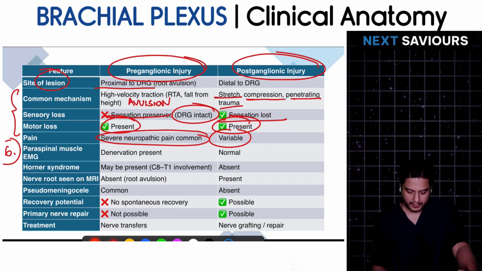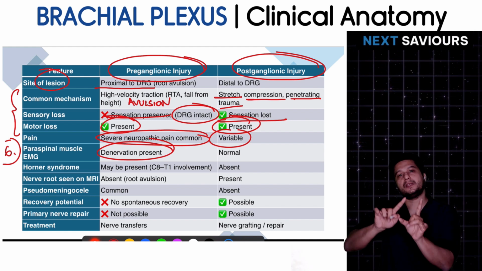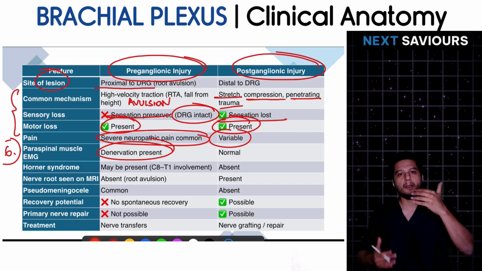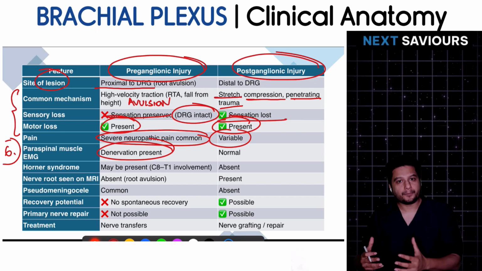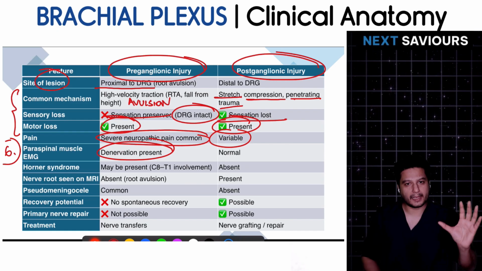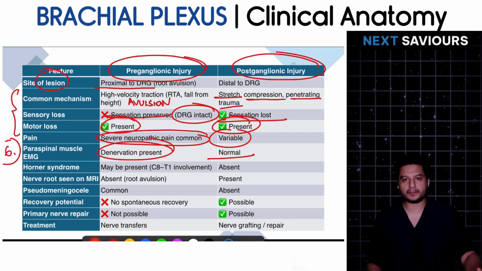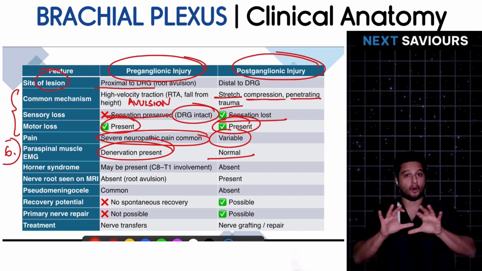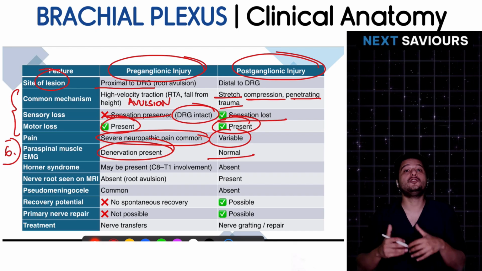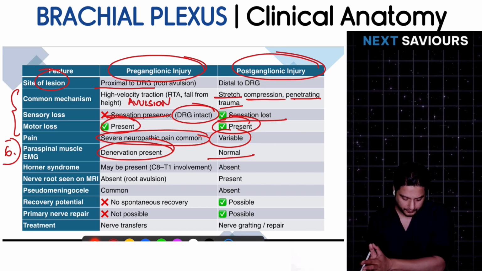So in these cases, there is going to be a denervation which can be observed on EMG studies if it is performed on the paraspinal muscles. That means the paraspinal or the central diaphragmatic muscles become paralyzed in case of preganglionic injury to the brachial plexus. While in case of postganglionic injuries, the central muscle paralysis is not there. That means the paraspinal muscle palsy is not there, so the EMG study is absolutely normal.